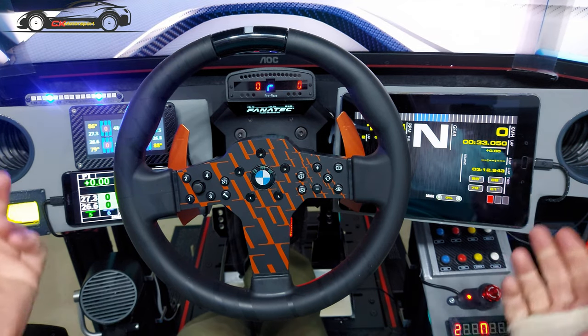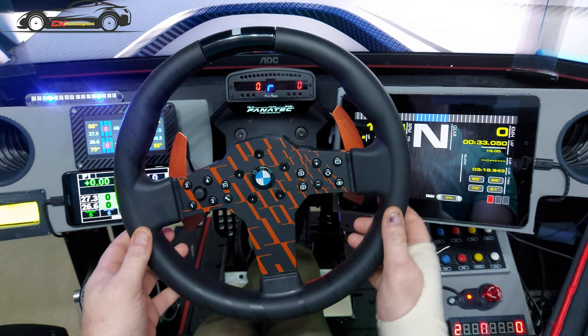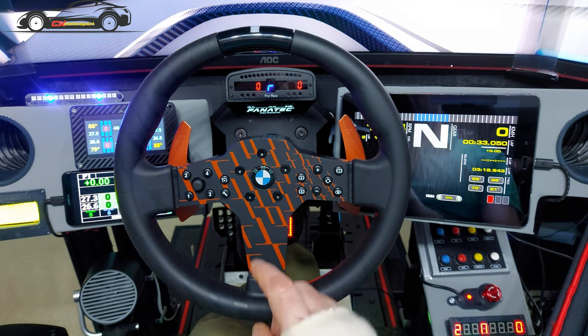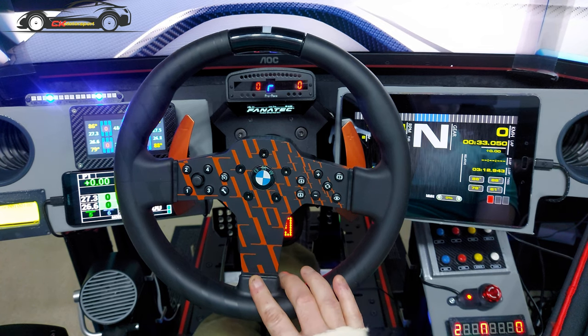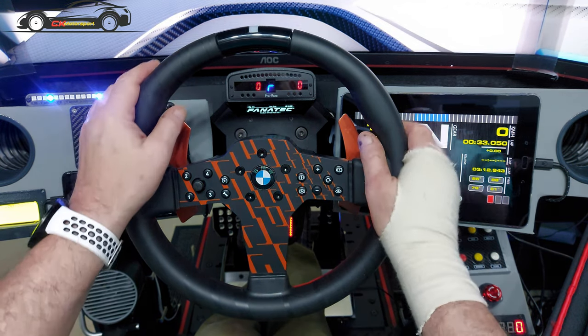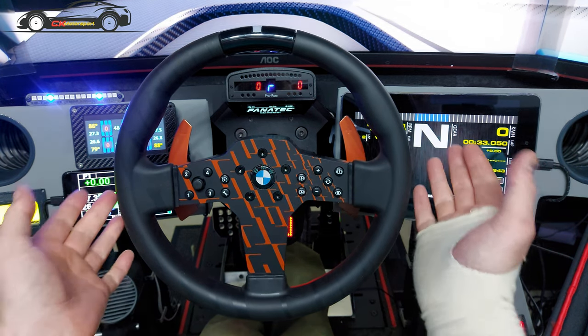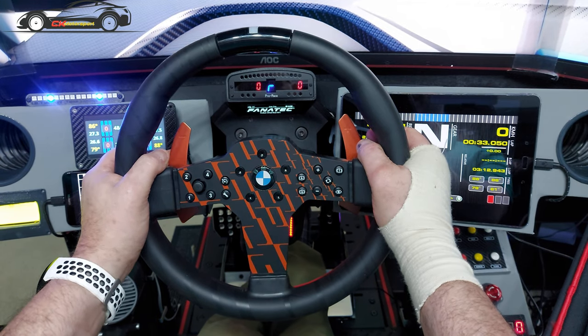Welcome back to the channel. Today we've got the new BMW CSL steering wheel from Fanatec. It is the cheapest steering wheel they sell at £139 plus taxes in your country. Remember the German VAT will come off first, so in the UK for instance you're going to pay roughly that money for it plus a small fee from UPS.